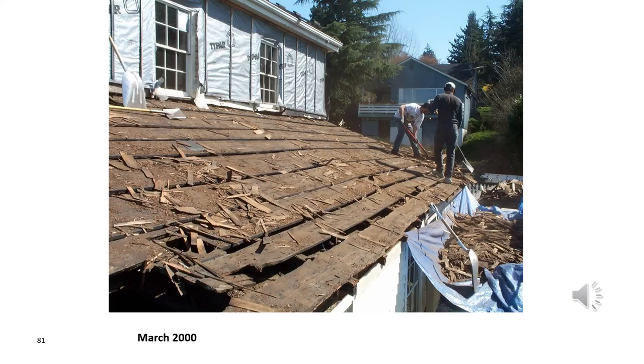The next major part of the project was the repair of the roofs. Here you can see the roof over the shed after the shingles had been removed. In this construction, the cedar shingles are applied directly to the planks, and you can see the poor condition of the planks and the shingles. This was replaced with a modern roof structure, but cedar shingles were once again used as the finished surface.